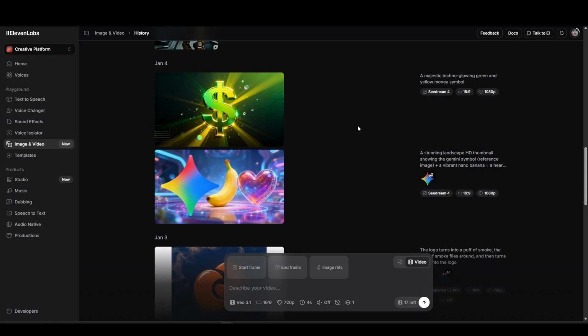And if you want to see exactly how I use Nano Banana, you can do it with a free Google account as well as with a paid Google Workspace account. I'll link to that tutorial in the description because Nano Banana is one of the most powerful image generators right now. And you can use it on a free or a paid Google account. But those were some really nice images.